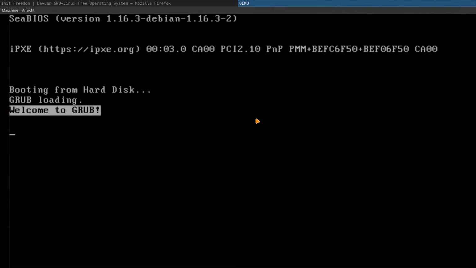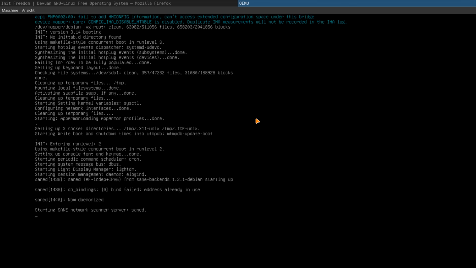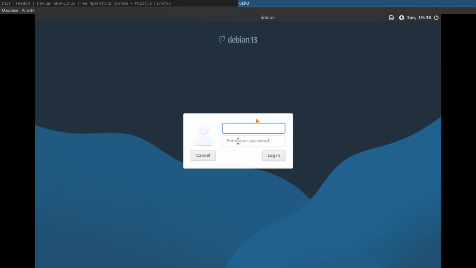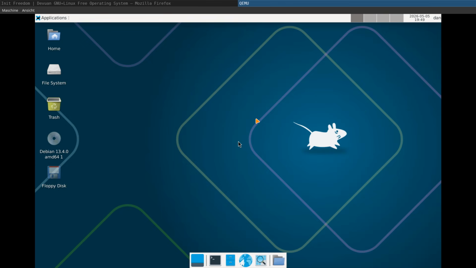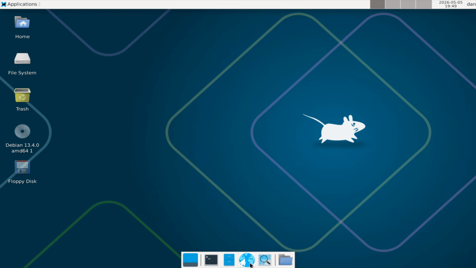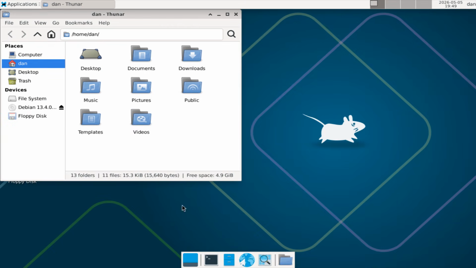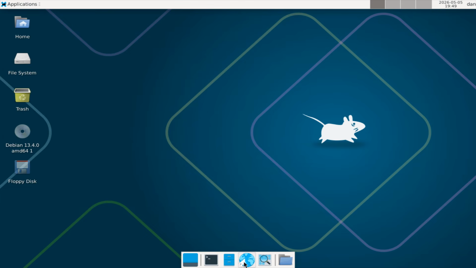and it's starting with SysVinit instead of systemd, and it's starting into LightDM, and we log in into xfce. We have finished, reached our goal, everything is working fine, and also Firefox is here.